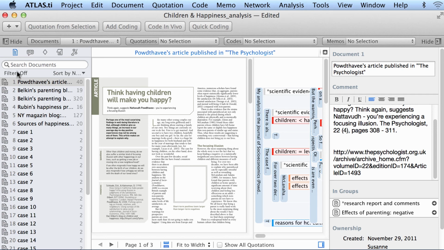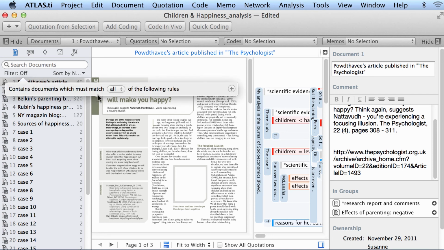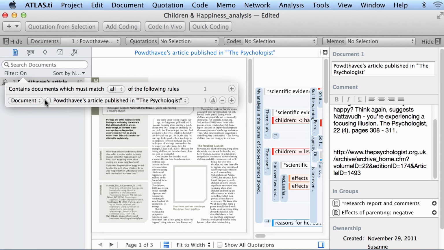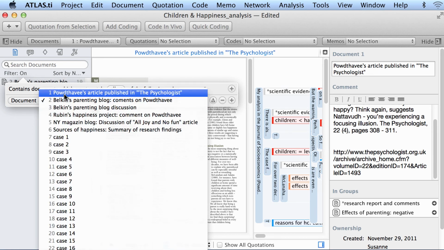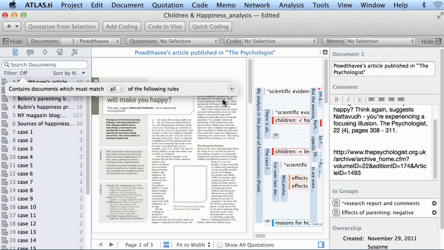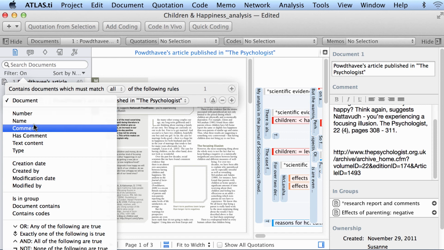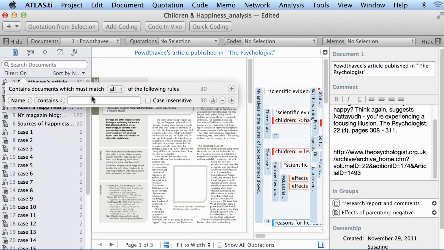What else can you do? Well, you have the option of applying a filter. Filter off, filter on. In the navigator, you can also start applying filters. Let me show all of the documents whose name includes the word blog.